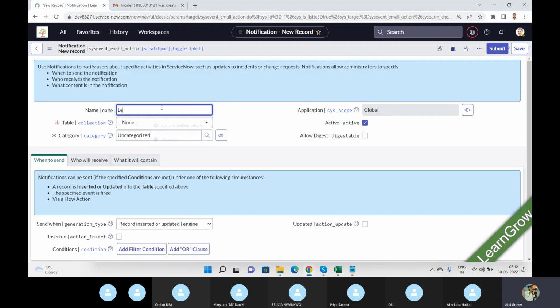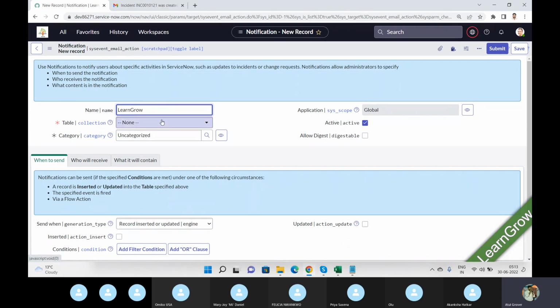Okay, so let's start here. Let's put a name here: Learn Grow. Where do I want to make this configuration? I said when anyone creates an incident, then this particular email will go out.